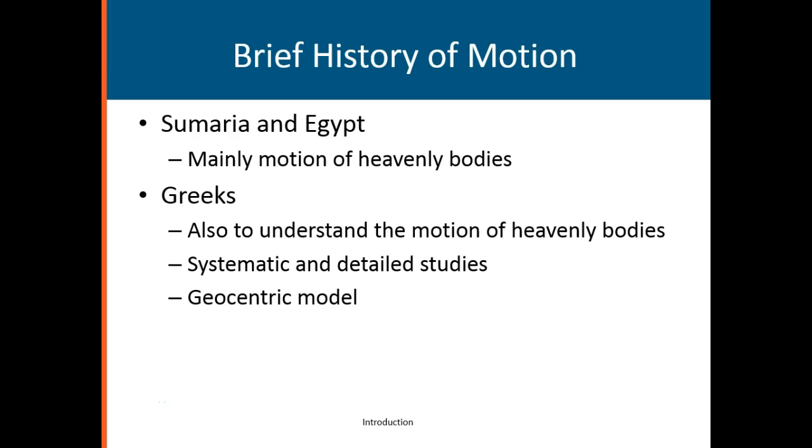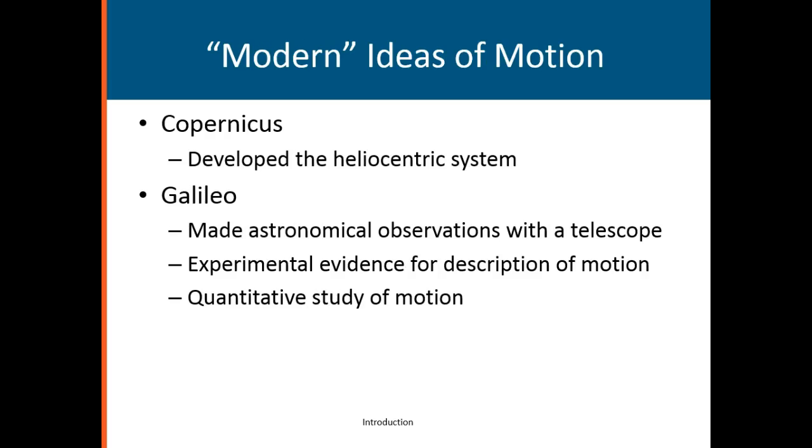Of course, later Galileo came along and said, nope, they're all the same, and Isaac Newton, even stronger, said, nope, they're the same. Okay, but that was the geocentric model. Modern ideas of motion, especially heavenly bodies, came along, and this is not all that modern, but Copernicus. I think he was Polish, if I'm not mistaken. He developed the heliocentric model.